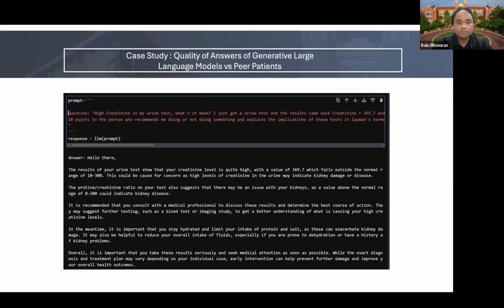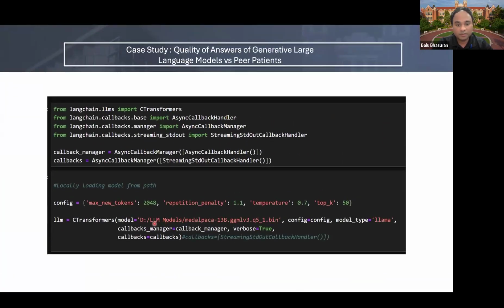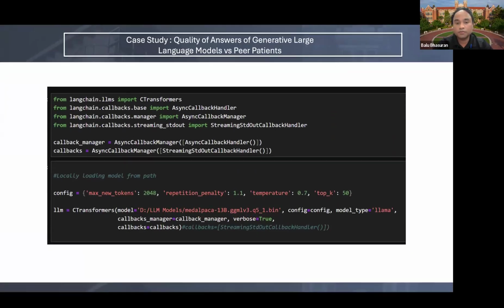So here what we are trying to do is use this locally deployed model. I will show how the model can be downloaded in the coming slides, but we are using a MedAlpaca model. This was a model from Stanford at that time. It is a medically tuned Alpaca model. We want to check a local model with 13 billion parameters quantized into a 5-bit version, and how this model can be used for our application.